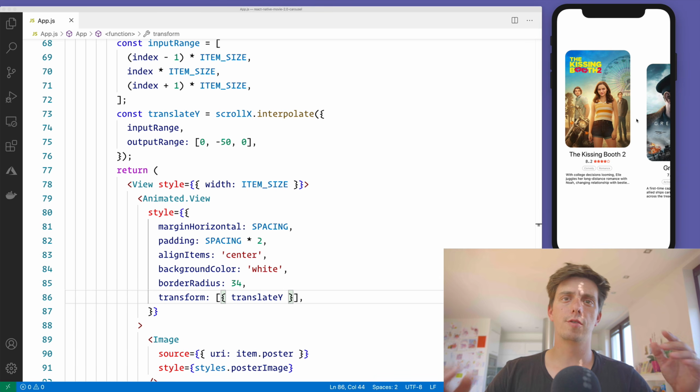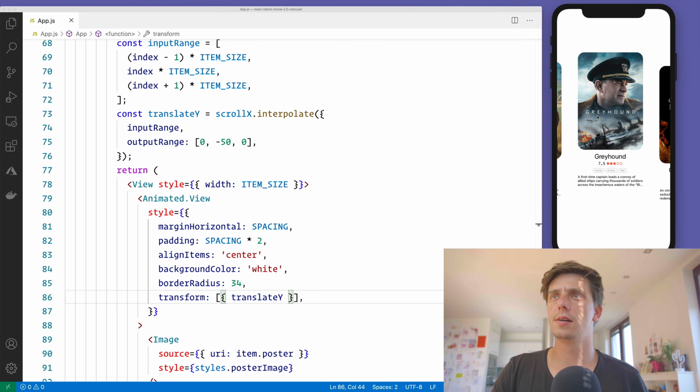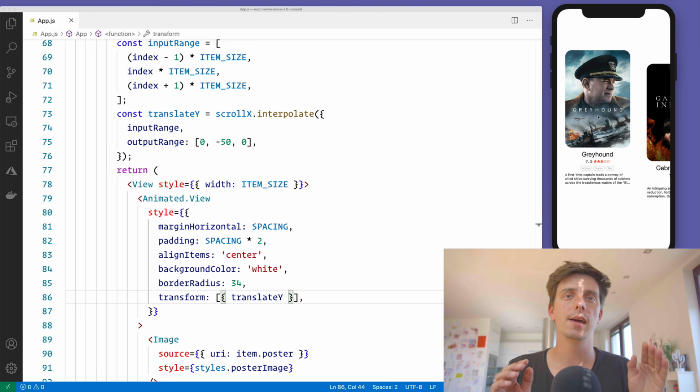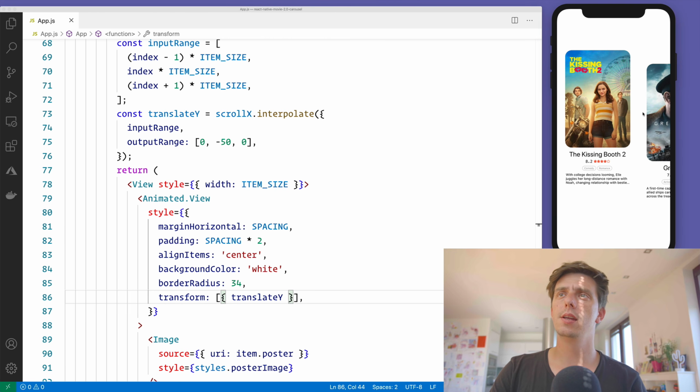As you notice, in the first place, the active slide was in the middle, and we were also displaying a portion from the previous and the next slide. And in order to do that, I'll show you a trick.